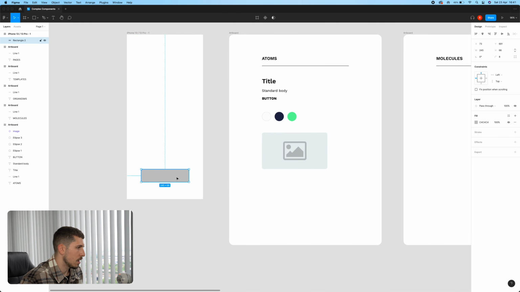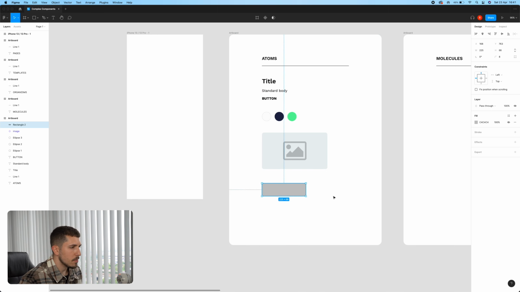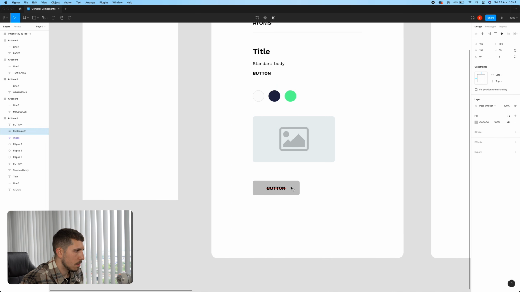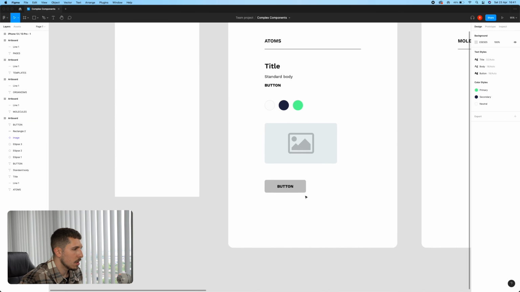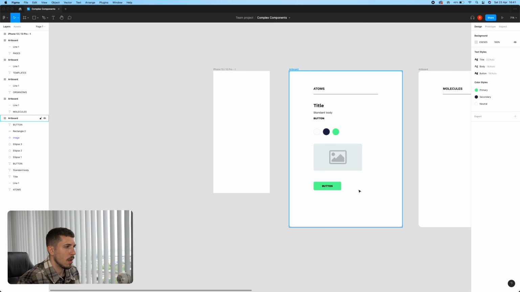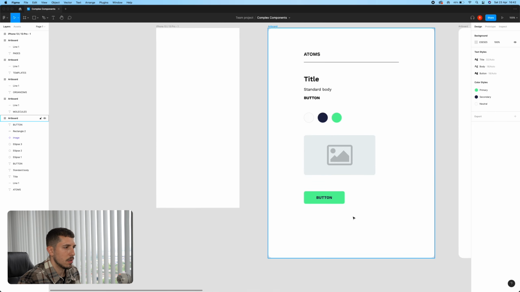I'll just add it quickly here to see the size. You can expand the size later, so that's fine. Something like that. I'm gonna grab the button text from here. I'm gonna add it on top of it here. Maybe make this slightly smaller. This looks too big. And I'm gonna select the rectangle which is behind and go here and add the primary color, and on the button text I want the secondary color.